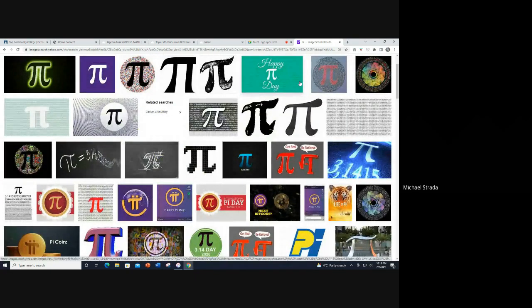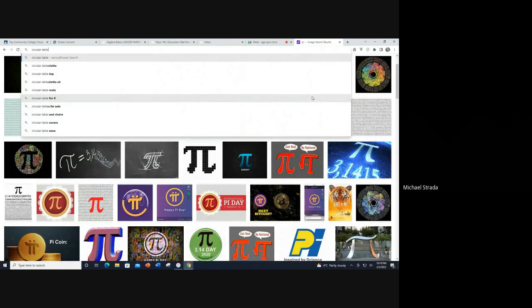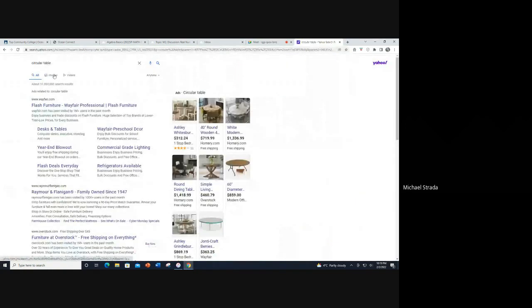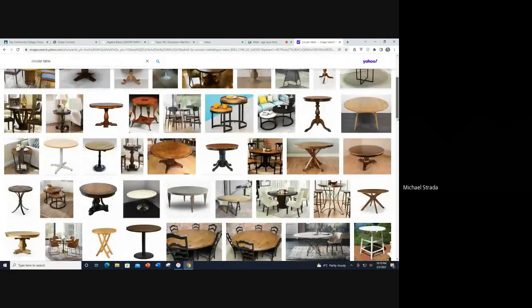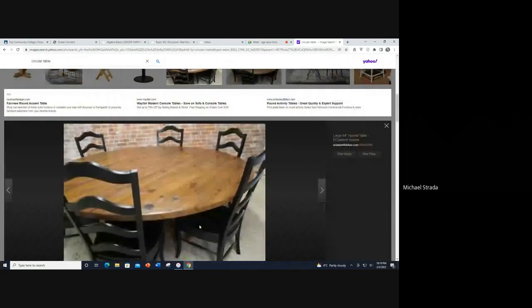Pi is used in circles. So if we have, let's say, a circular table, one of the common problems we have is fitting things in. So let's say we have a circular dining table, and we have to make sure it fits in the room. You have to realize that we can't really measure it directly, so we use formulas in terms of distance around and all that, and you're definitely going to want to investigate that. So if you're looking for one of the types of numbers, that may be something that can help you.